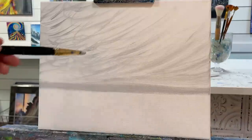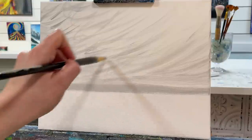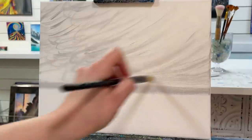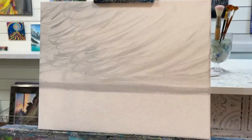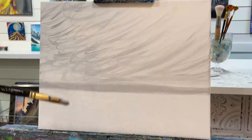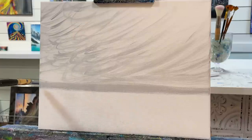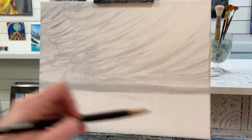Okay. Add a little bit more in here, and you can layer as much as you want. And now I'm going to start with the reflection in the water. So the reflection in the water is going to be a mirrored image, right? Or flipped, I guess you would say. So it's going to be the opposite. So instead of going up like this, it's going to start from here and go down like this.